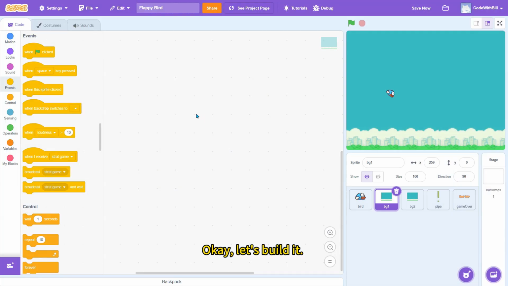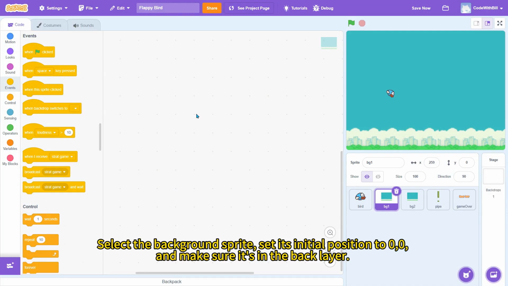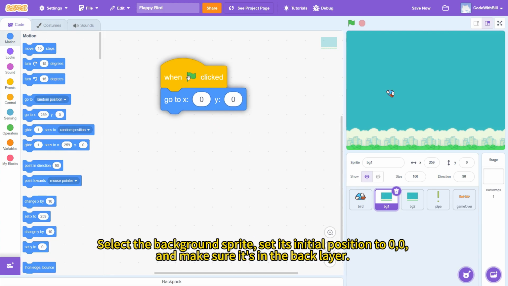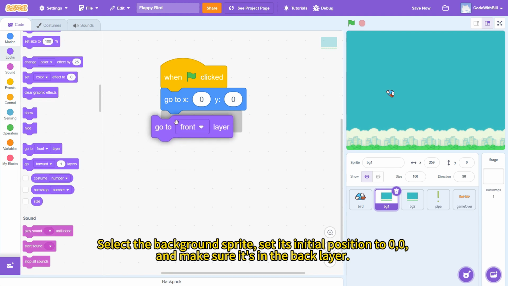Okay, let's build it. Select the background sprite. Set its initial position to 0, 0. And make sure it's in the back layer.